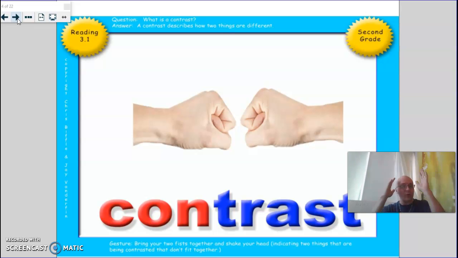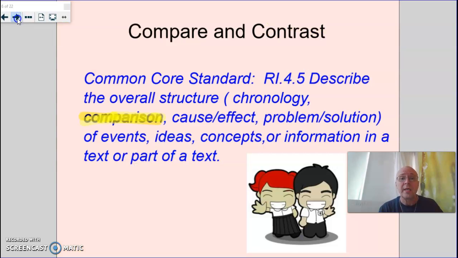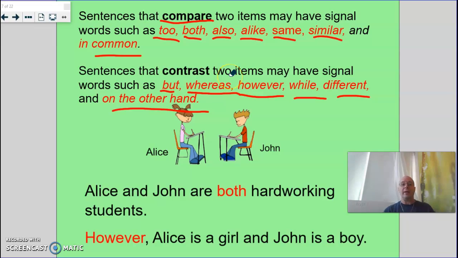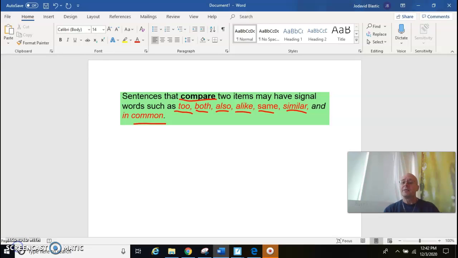Now, for today's lesson, all you're going to need is a piece of paper. I don't care what paper it is. And a pen, something to write with. Pencil, pen. Because we're going to talk about these words right here. Today we're going to talk about comparing, and tomorrow we're going to talk about contrasting. And we're going to write some sentences that have these words in them. So today we're going to talk about sentences that have comparing words in them.